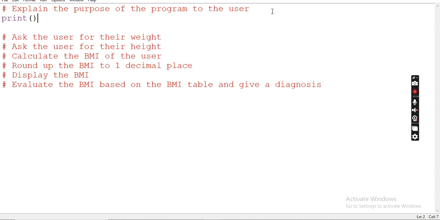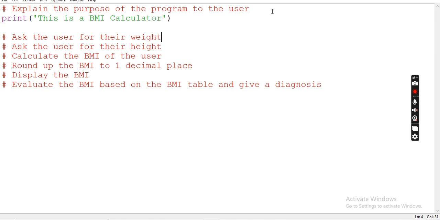We say print, this is my BMI calculator.